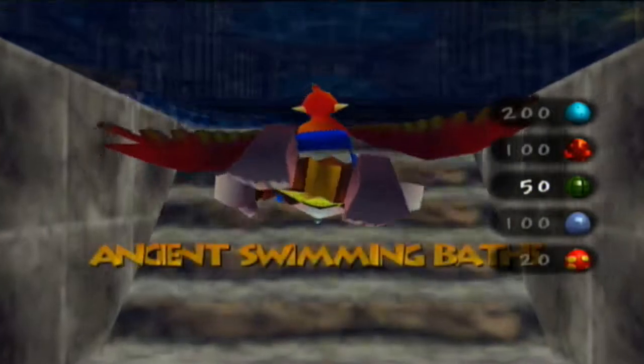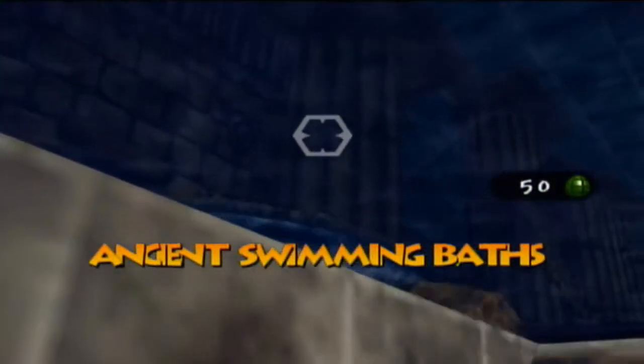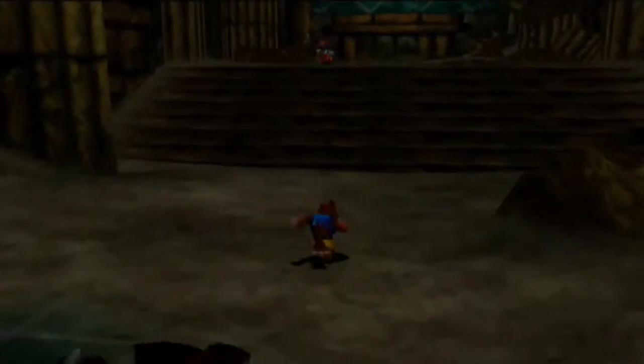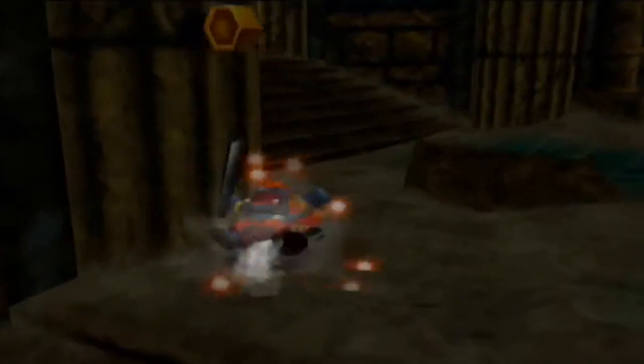And right there we have another Frazzle. Let me kill it real quick before we explore things around here. There we go. Now here inside the ancient swimming baths, we will see a couple of keelhauls walking around here. I wonder how long they've been stranded.